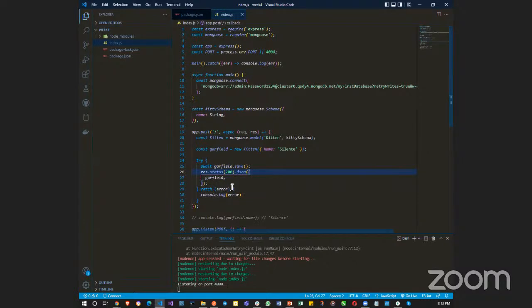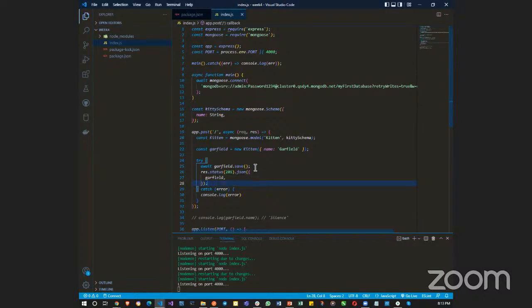If you want to send something that doesn't necessarily mean that it works, like an error response, or maybe not allowed, or maybe you are denying the person access to something, then the response will be maybe a 400. Or if you are creating, like now we are creating a new user, or rather a new kitten, the best would be to have this 201 as a response rather than this.